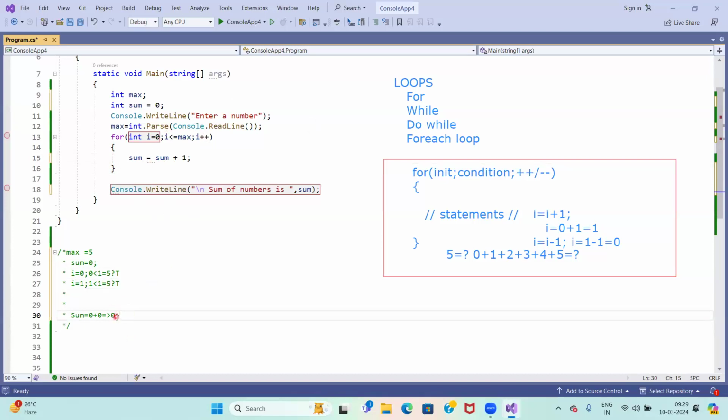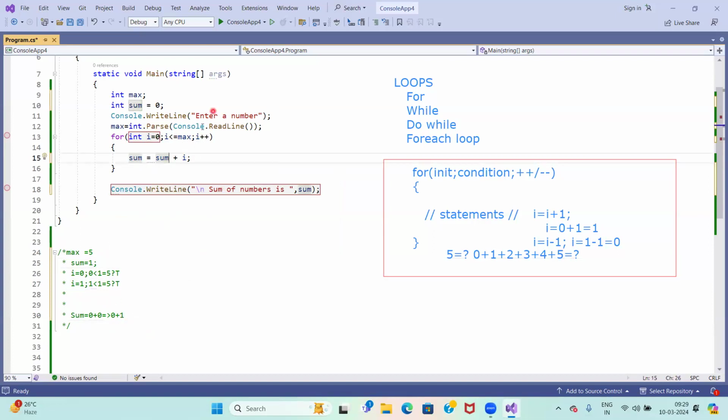Recent sum value is 0, and the recent I value is 1. The expression becomes 0 plus 1, and the result is 1. The result will be saved to sum again. Now the recent sum value is 1, because 0 plus 1.